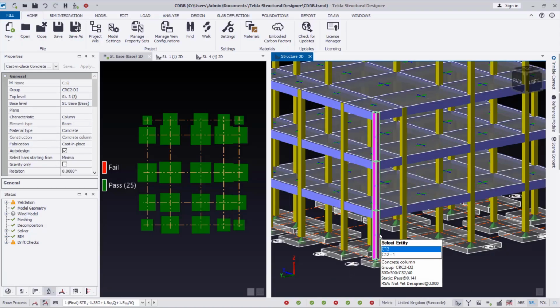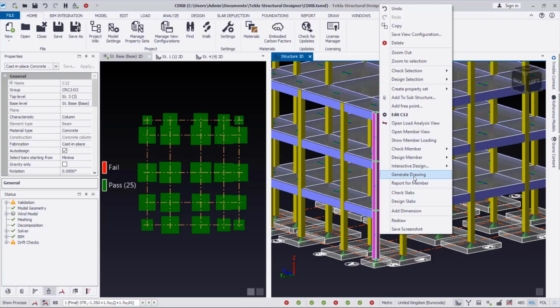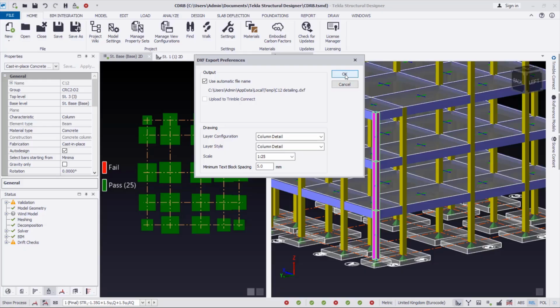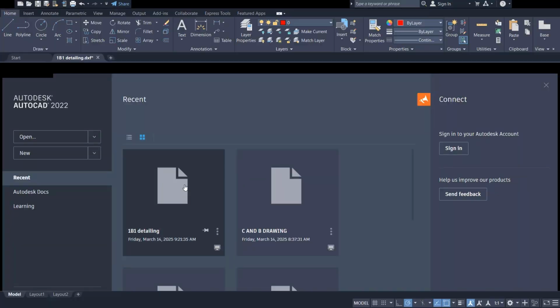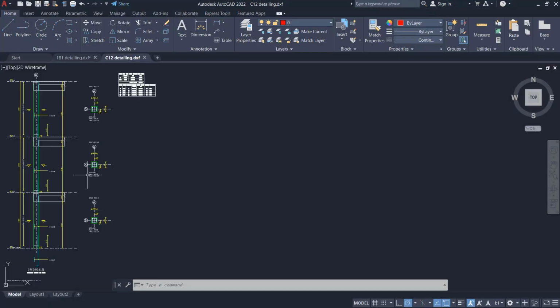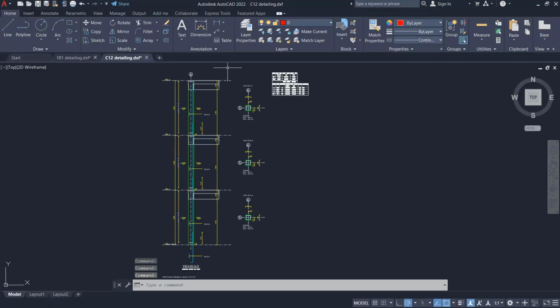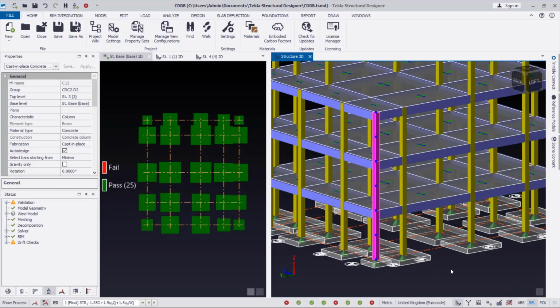The same thing is applicable to columns. This is a way of exporting your drawings one by one. I will show you a way of exporting the drawings in groups, so you can change your scale depending on your needs. So we go by 1:25 scale. Click on the OK option, and this will also export this column drawing just like this into AutoCAD successfully. I minimize this. All right.